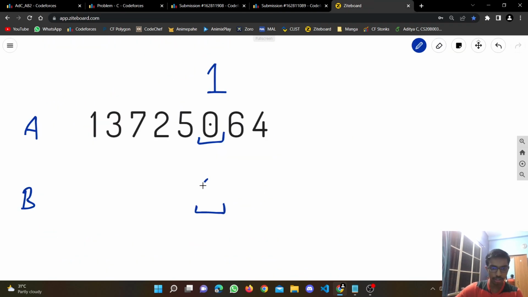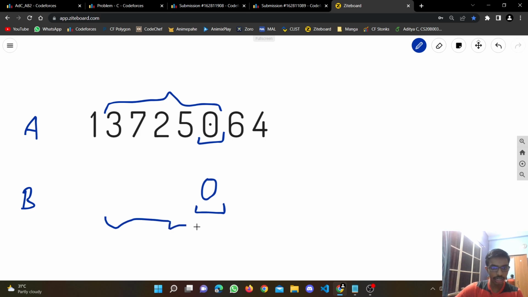Because of that, 0's position is fixed. This is the first observation. Now secondly, 1's position is also fixed. Why is that? Consider a subarray that starts at 0 and goes till the position of 1 over here.